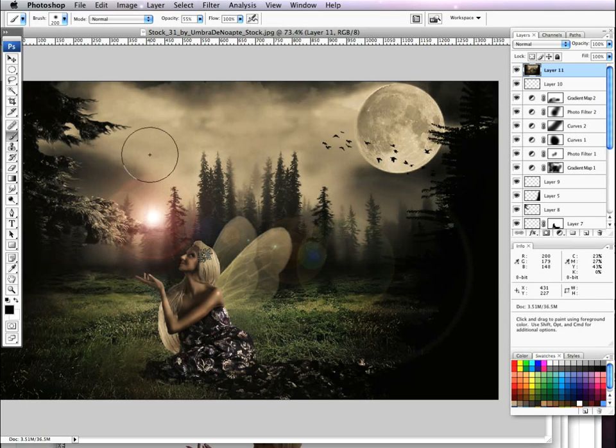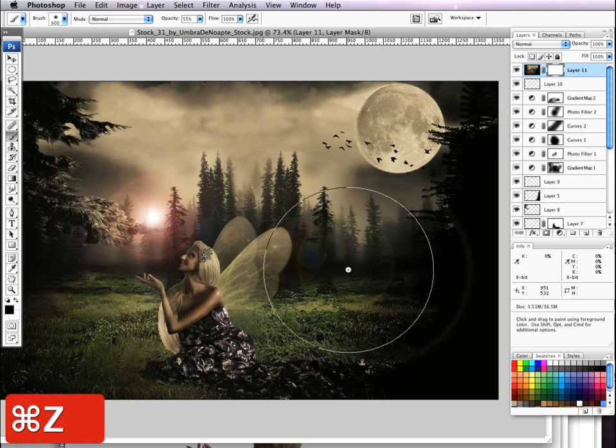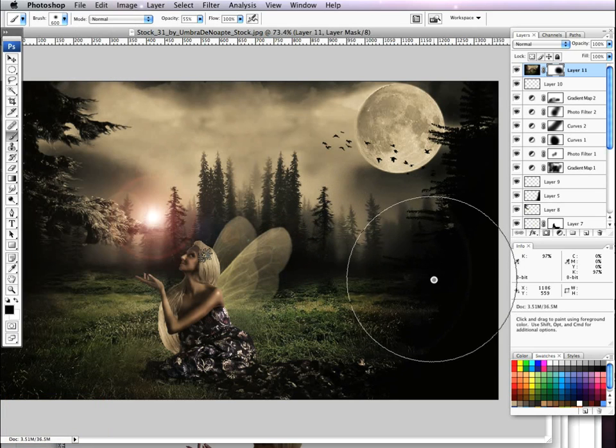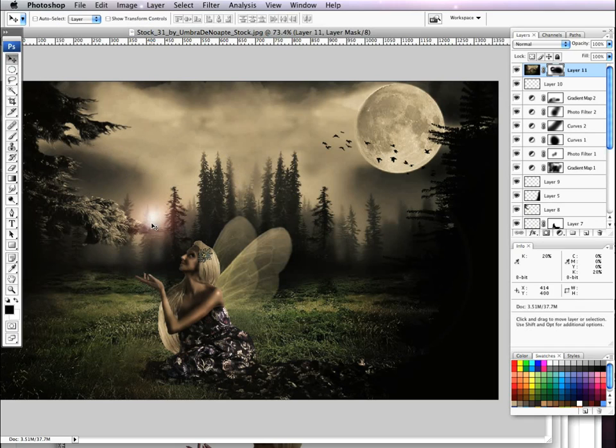And then again, just going to mask out this area here. That's much better. Okay, so it looks like our pixie's just sat there on the end of that branch, and her eyes generally look like they are looking at it, so that's pretty good. Once we've done that, we're going to apply some dreamy effects to it now.